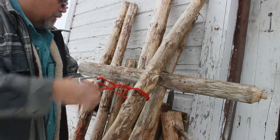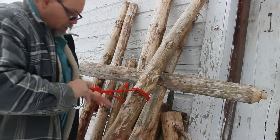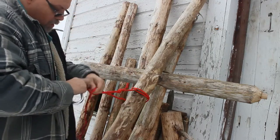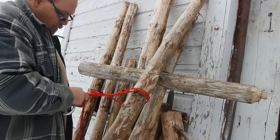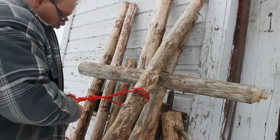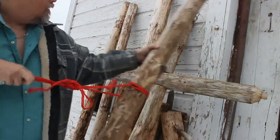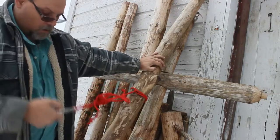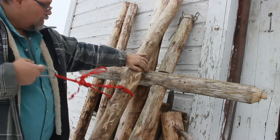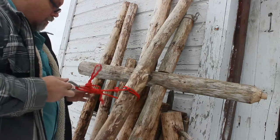Okay, once that's there, just wrap it around, lock it in place, and knot the end of your paracord to keep it from slipping. So any tree, as long as the tree's strong enough to hold you up, and you have an adjustable suspension, okay?